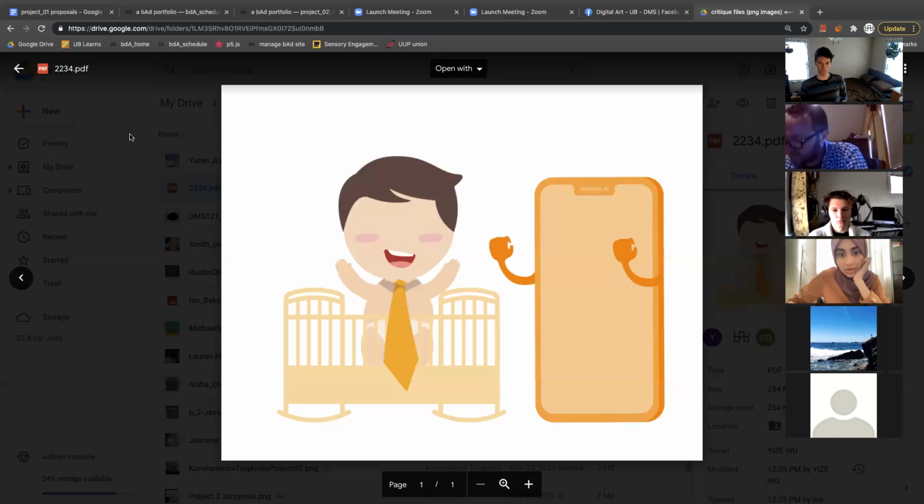According to my sketch, the phone will use a spoon to feed the baby, and this spoon is filled with the information you want. Then there is still a lack of background. I haven't considered that yet. So that's the whole project.